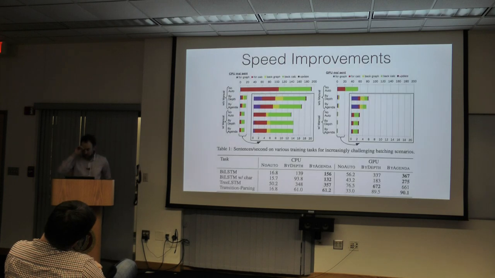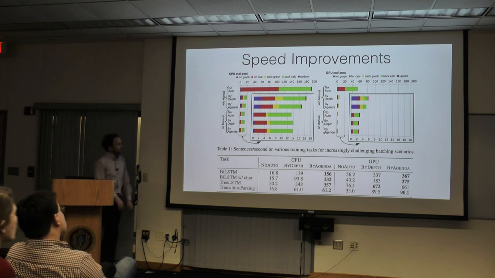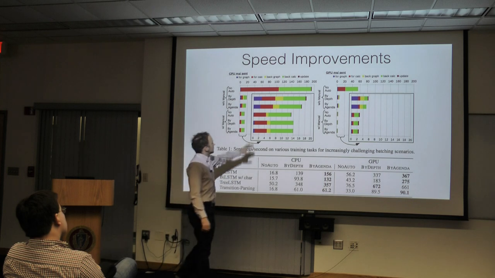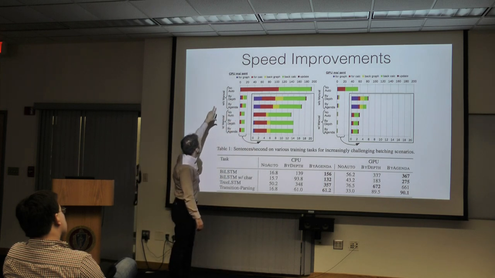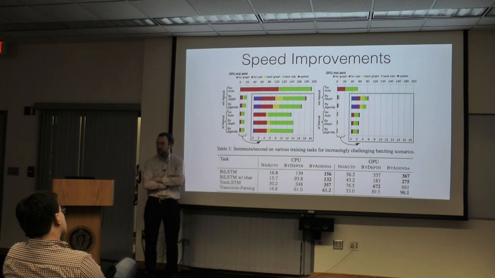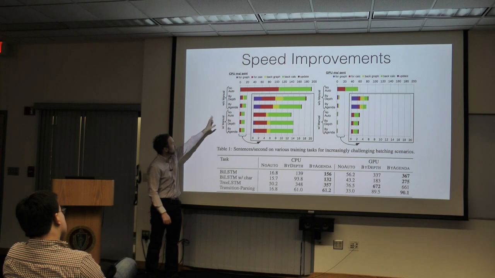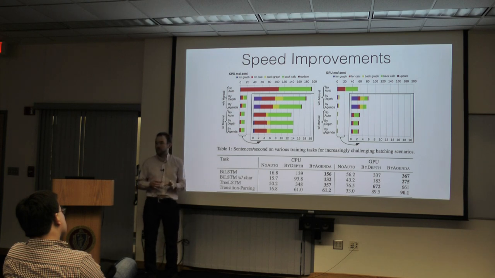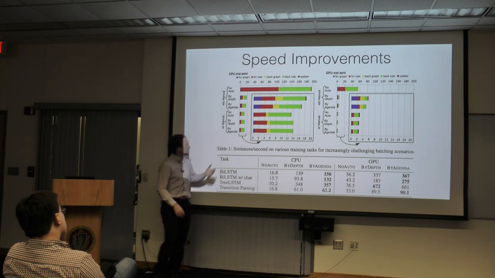And we have some experimental results. This was presented at NIPS this year. Basically, if you look at the top one and the fourth one, the top one is running without batching, and the bottom one is running with manual batching, where you go through the trouble of batching everything together.